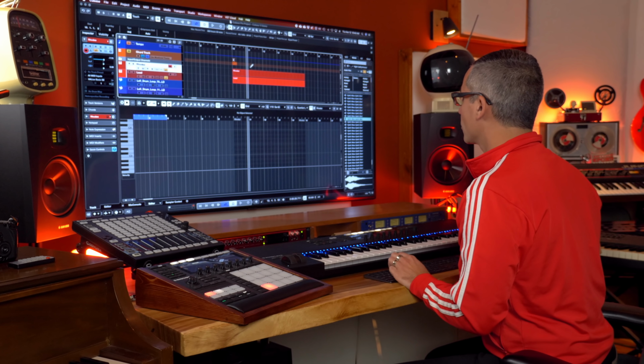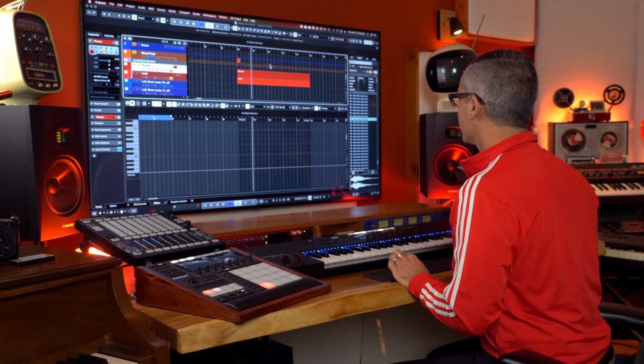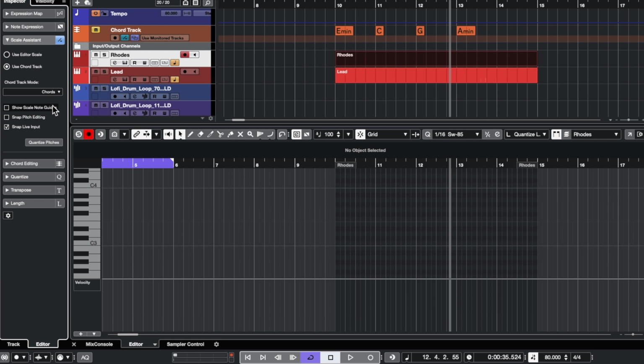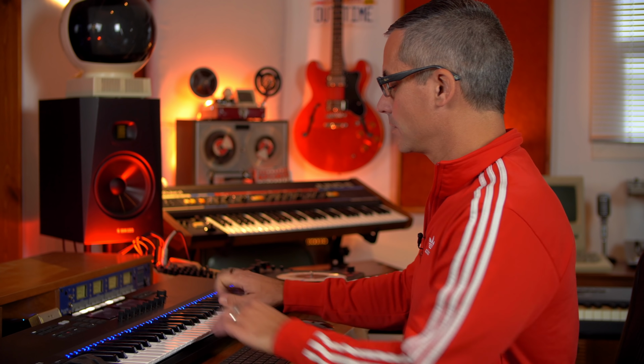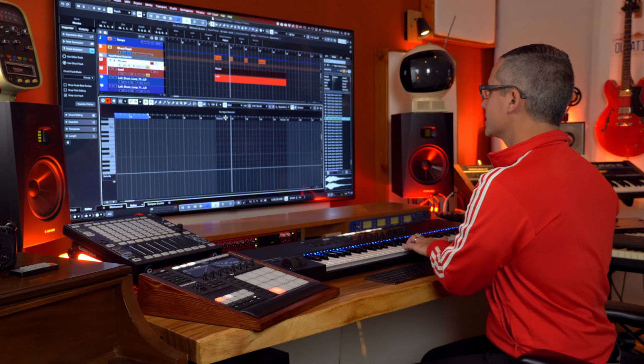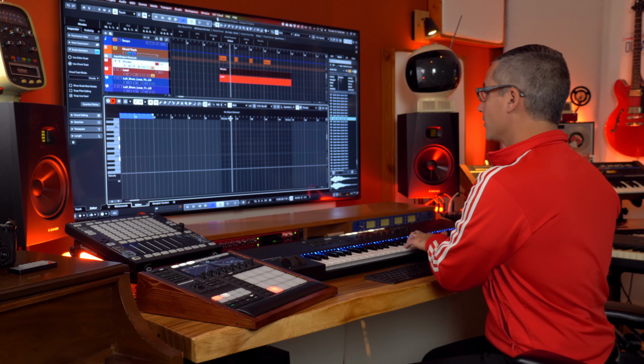And then I'm going to put some chords up here in the top. And now I'm going to go to my Rhodes, and I'm going to use the chord track, and I'm going to set it to chords, and watch what happens here. While I'm in the G area, it's only letting me play a G chord. And then while I'm in the C, only a C chord. Now E minor. So I can basically mash my fists against the keyboard and make music.